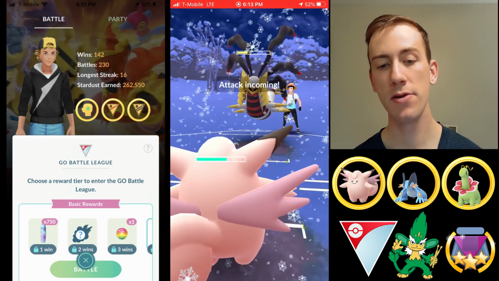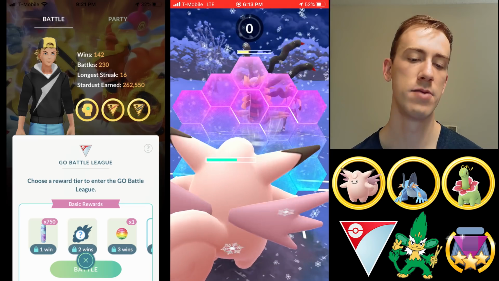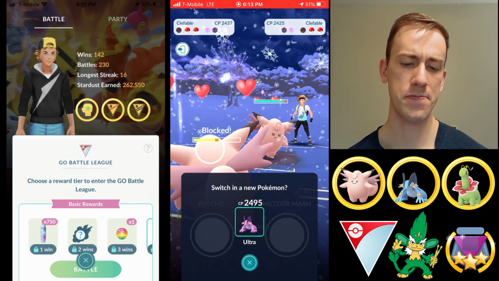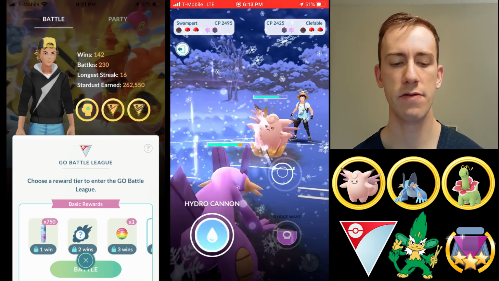In comes the Clefable again. I am so surprised that this person is staying in. Probably trying to burn some shields. They go straight for the Shadow Ball. They have their own Clefable in the back, so this is an easy victory for me.